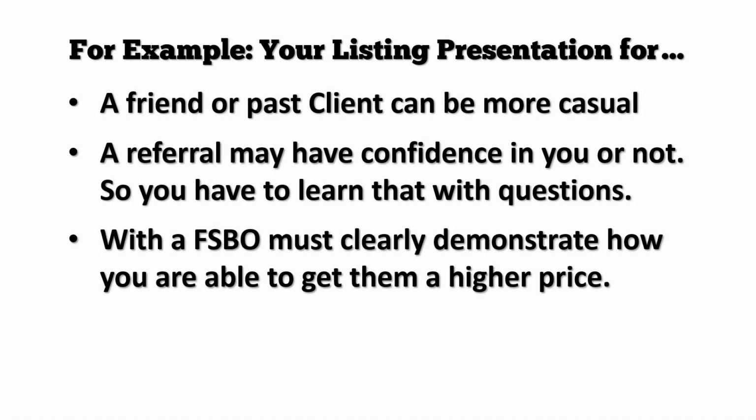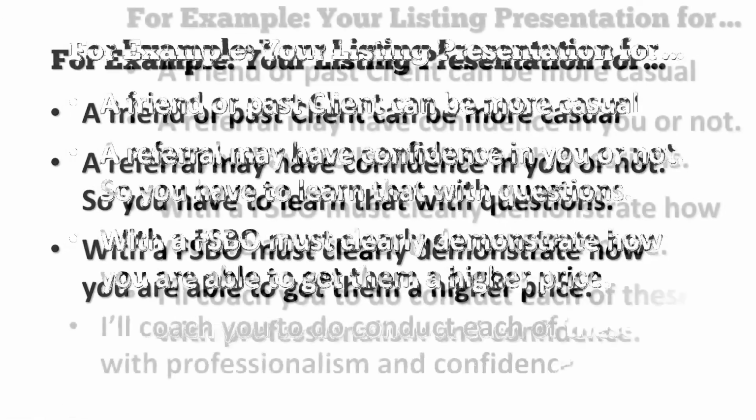And one more example, with for sale by owner, you must be able to clearly demonstrate how you're able to get them a higher price. Now, not always. Sometimes they're so discouraged by their experience attempting to sell it themselves, they're ready to list. So there's a wide variety of responses you're going to get from for sale by owners, but particularly in this market, particularly when you're early on in the process, they haven't been on the market that long, you must clearly demonstrate how you're able to get them a higher price, enough that it covers your commission and nets them more.